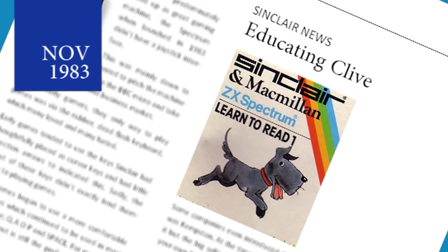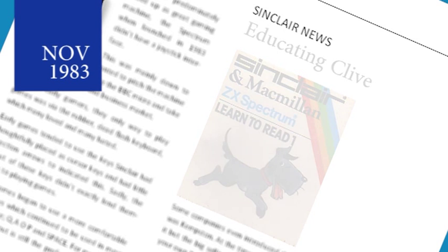Macmillan, the book publishers, have joined up with Sinclair to produce a series of educational software for the Spectrum. The five titles, all called Learn to Read, help children with spelling and letter recognition. More titles have been announced, including a series of Science Horizon programs called Survival, Glider and Cargo.